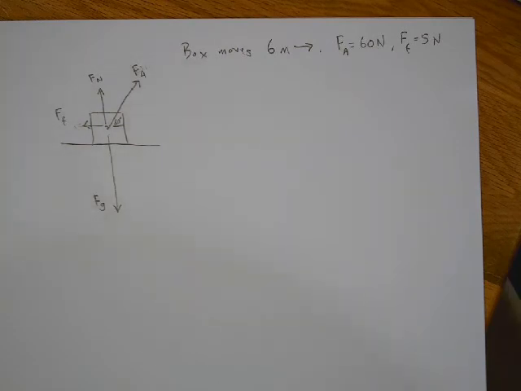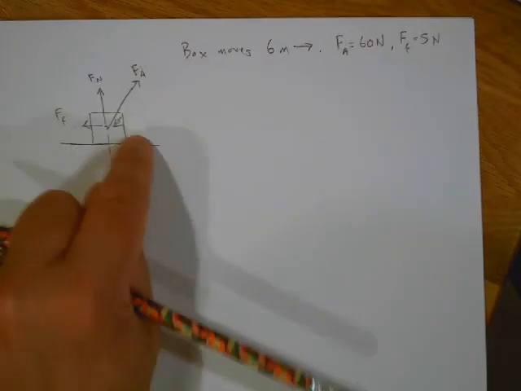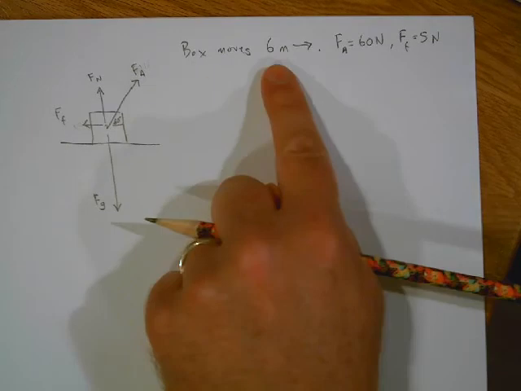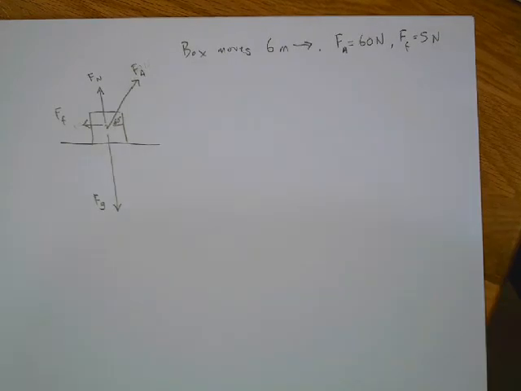Yesterday you did some intro stuff, learning about work and energy, and you ended with a problem that should have looked something like this. Abdul had a box, and these were the forces acting on it. The box moves this way, and you were asked to figure out how much work Abdul does, how much work friction does, and what the net work done is, and then you were supposed to make some graphs. So we're going to talk about that.